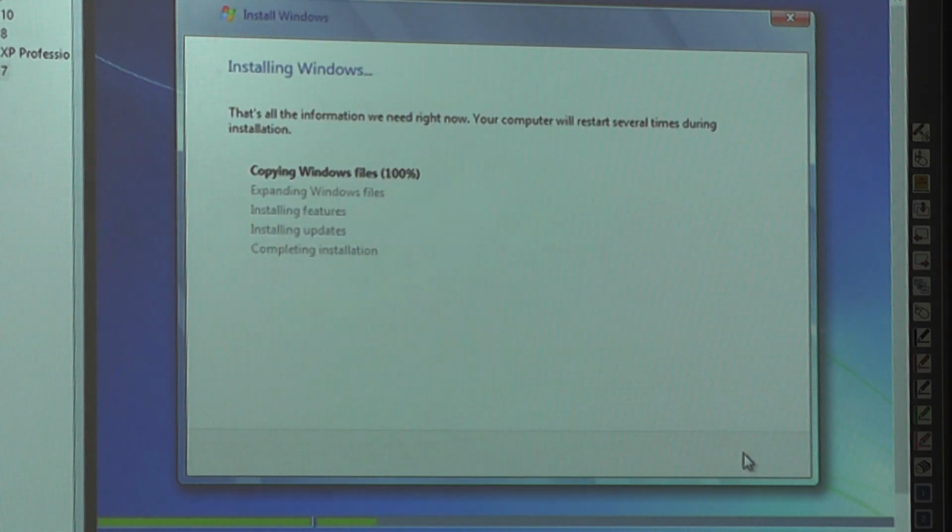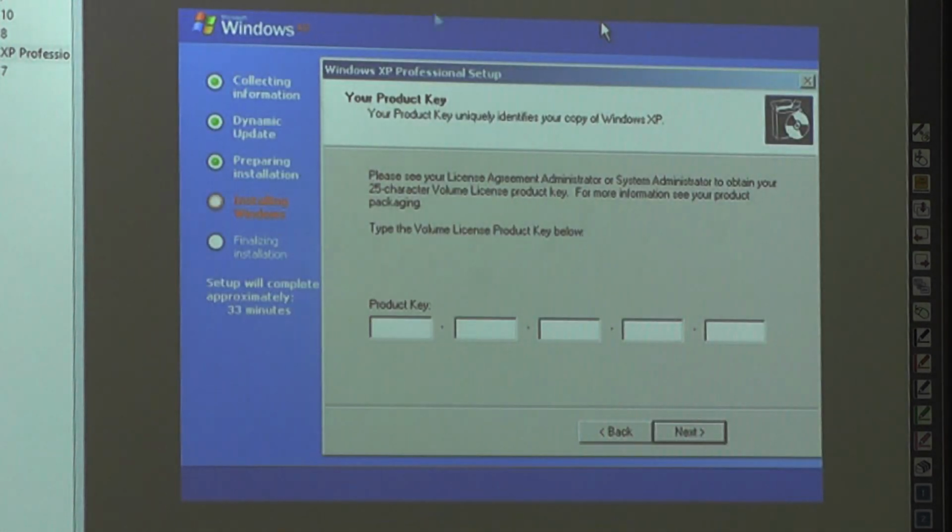So the installation gets started now, and here we go with XP, and I will type the product key.